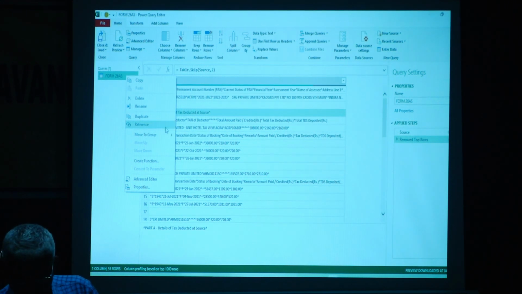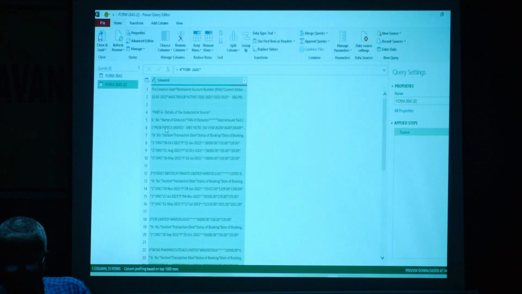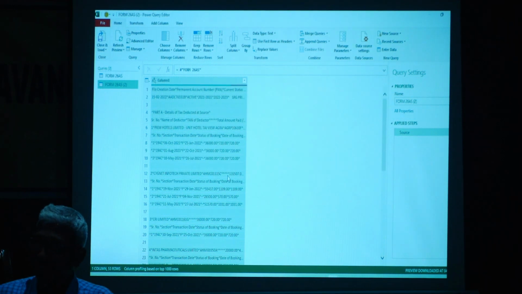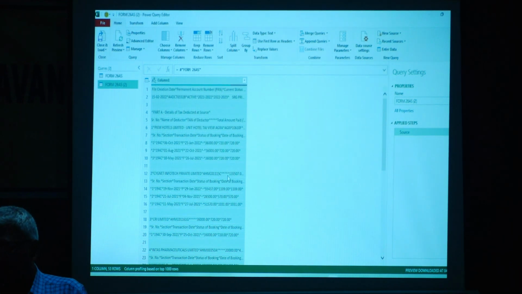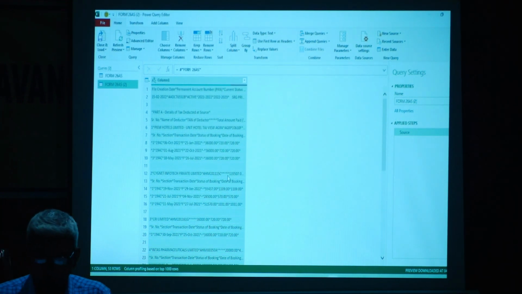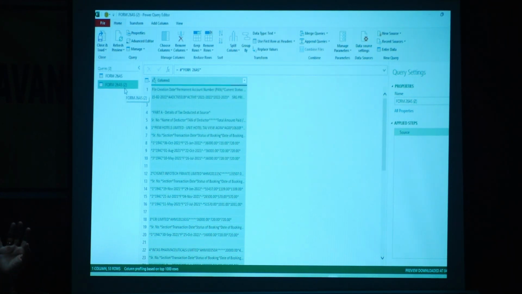If I make a reference, can you see that Form 26AS is the formula? This is the coding. You are not creating the code, but the system is automatically creating step-by-step code. That coding language is called M language. We will come to that M language later because we are not coding anything. Okay. So now we can see that it is equal to Form 26AS. Previously, let us double click and rename it to detective. How many of you are following me, friends? That's good. Okay, so double click and give the name as detective. I am giving the name of the query as detective. That is our client's name.